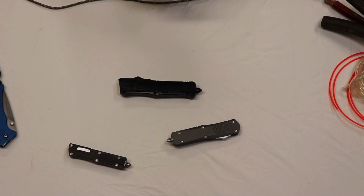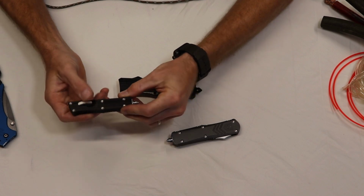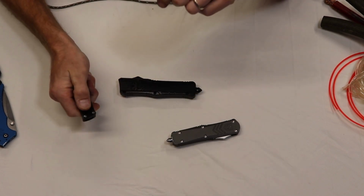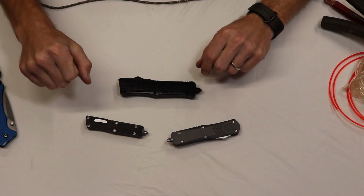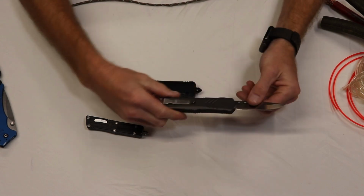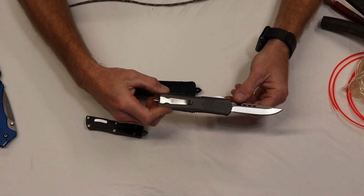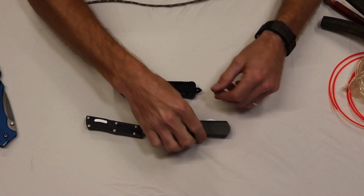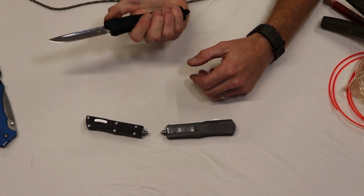All right, so what models do we have in front of us? This is gonna be a small Sidewinder. Sidewinder being because the button is on the side and it has a double-edged cut. There are various different cuts: tanto, double-edged with serrated, single-edged serrated, things like that. Oh, I like that. That's nice. This is a medium-sized FSX. And this is going to be your large CTK1.